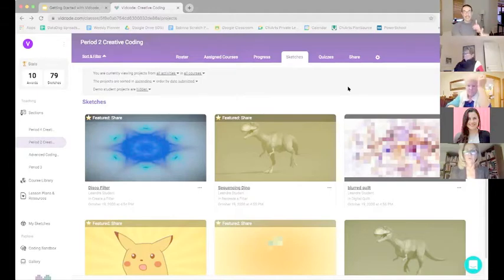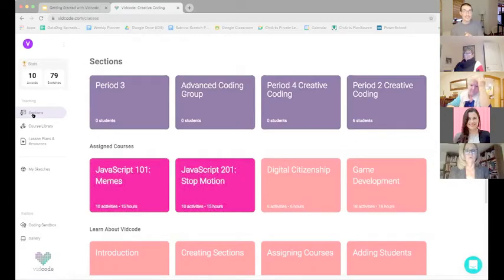So the one thing I also want to mention before we get too late into this is that we've talked about adding students, which again, even if you have the free Educator account and not the pilot, you have unlimited students. So go crazy. Invite every student you possibly want to at least try this out. You can try JavaScript 101 immediately. We talked about assigning courses. It will be assigned JavaScript 101 to your initial course with the free Educator account, but with the pilot, you're going to get all the bells and whistles of all the different courses and all the different classes, all the lesson plans and resources, and we'll talk about that before we wrap up today.